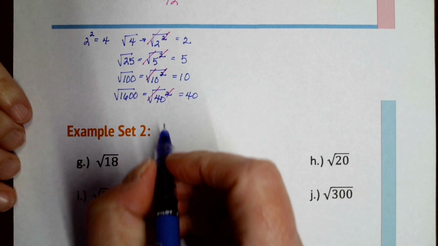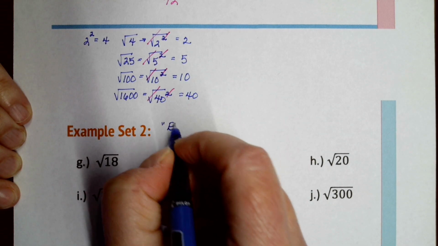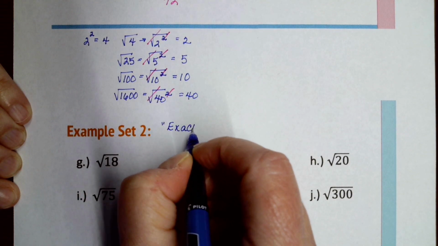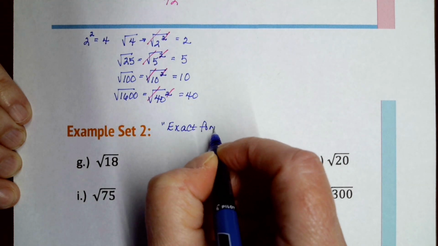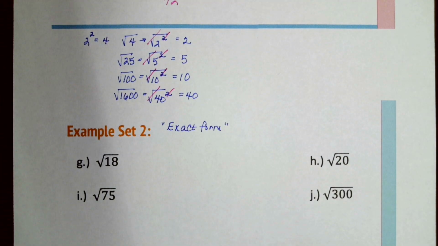Well, sometimes it's not good enough to leave it in a rounded form. And so you'll hear them say something about exact form. Exact form just means that we're going to leave that radical in there. We're going to pull out as many perfect squares as we can and leave the rest under the radical. Remember that when we say perfect squares, that's what we all wrote just in example 1. So we're looking for 1, 4, 9, 16, 25, all that good stuff.